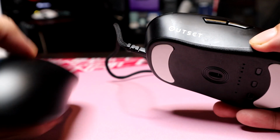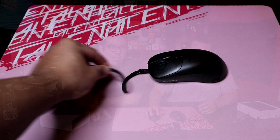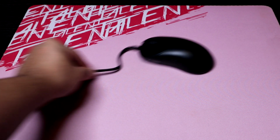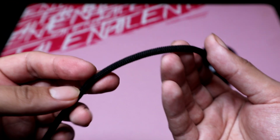So okay, right away, I could tell that coating. It's not that shiny. Holy crap. You know what it feels like? Exactly like an NP-01, but smaller, dude. It feels really good. This is God tier right here. Oh, that cable though, dude. That cable is disgusting. So it's the same cable. You know how Zowie had their rubber cable? And it was disgusting. Okay, well, now Vaxee has their braided cable, but it's equally as bad. You know what I mean?